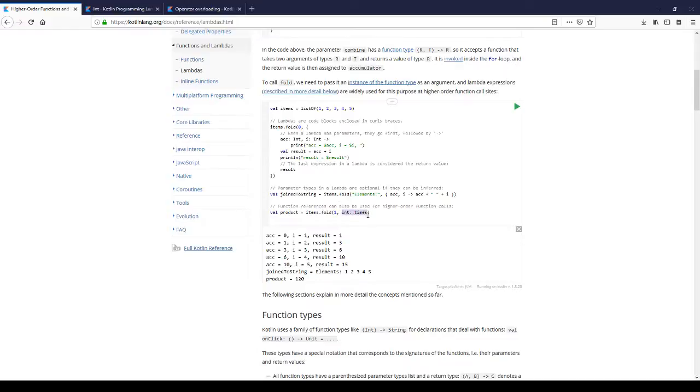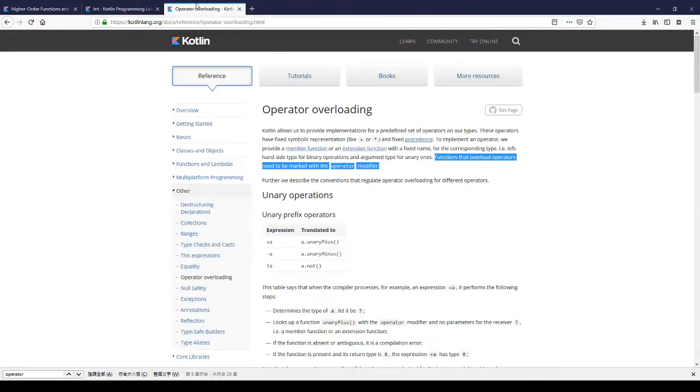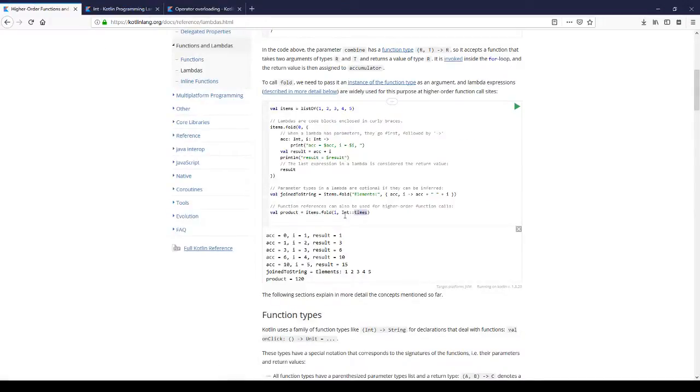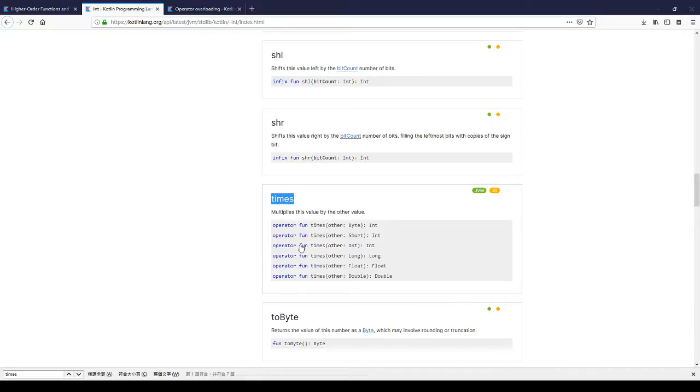And this is an operator. And this is a function which is referenced by the class name. And let's see. Times is an operator function which returns... okay, so I don't know how we manage to, because it does not state it's public.